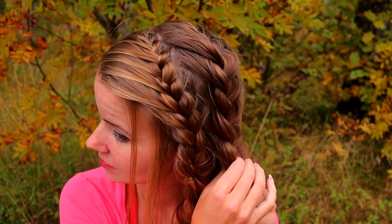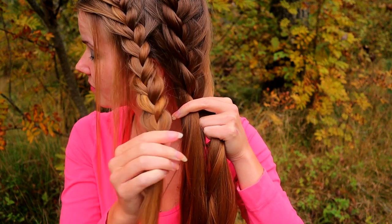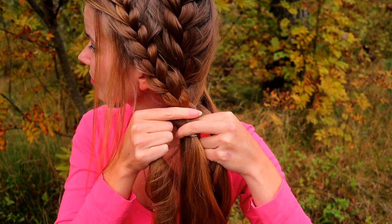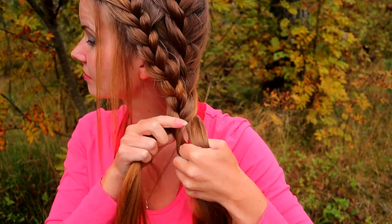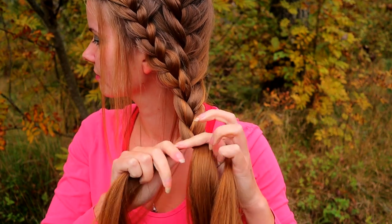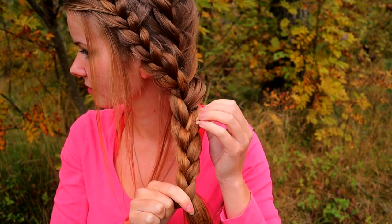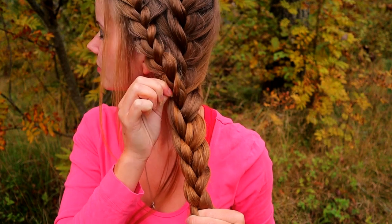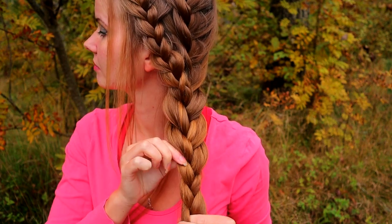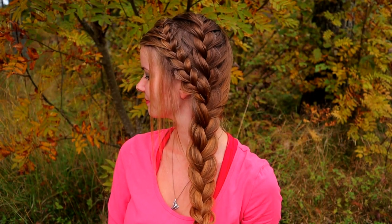Next, release the elastic from the first braid. Keep on braiding like before and add the other braid inside the first French braid. Then braid like this until the end of the hair. And here's the final result of this hairstyle.